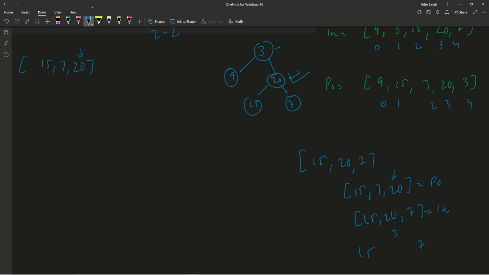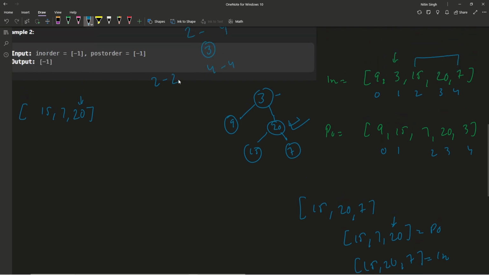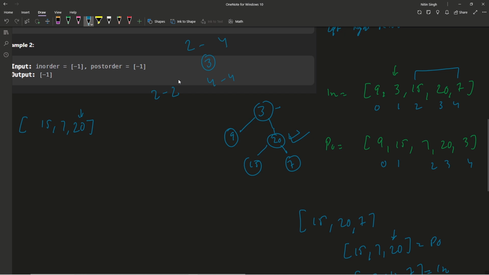And once we are done with this, we have completely come out of bounds, because once you find 15, you try to find 15 in the inorder, and in the inorder you can say that this is index 2 only, right? So there is no boundary left, I hope you get it. There is no boundary because we have already taken 9, 3, 20 and 7, and for 15 we find that the index range was 2 to 2, and once you have taken 15 as the root, you look at whatever element is on the left side, but there is only one element, 15.